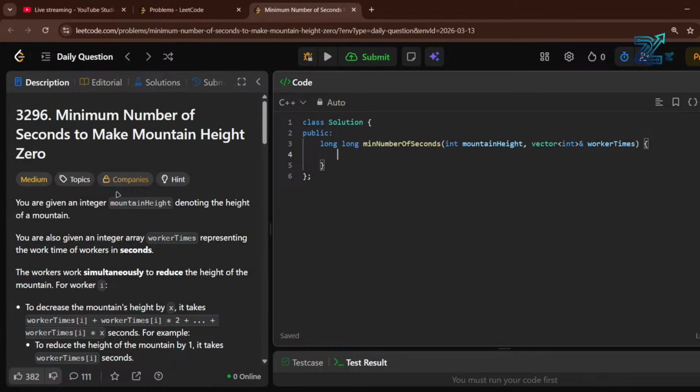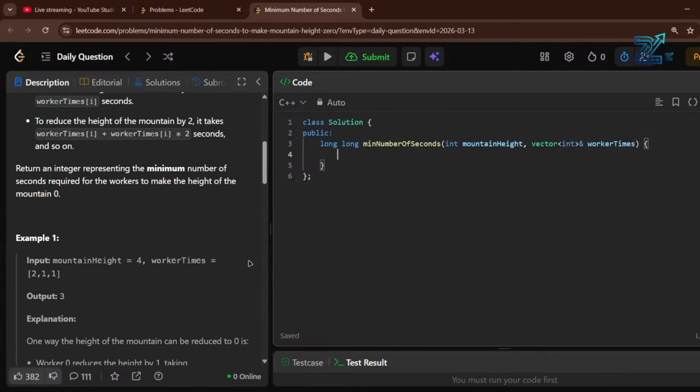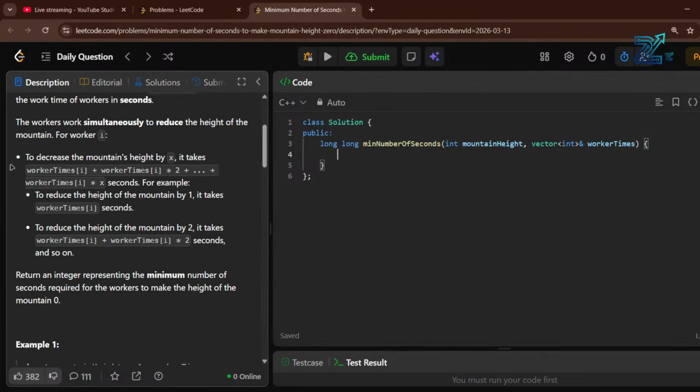So let us dive deep into the problem statement. You are given an integer mountainHeight, denoting the height of the mountain that we need to reduce to 0. You are also given an integer array workerTimes, representing the work time of workers in seconds. For worker i, workerTimes[i] is the base time in seconds.